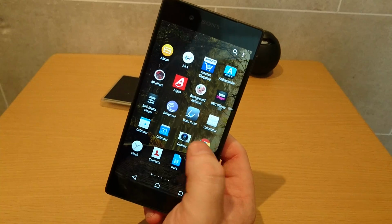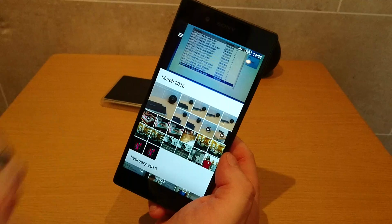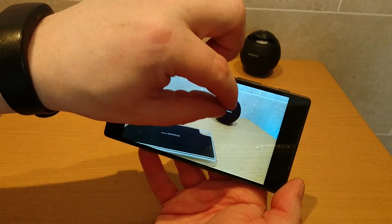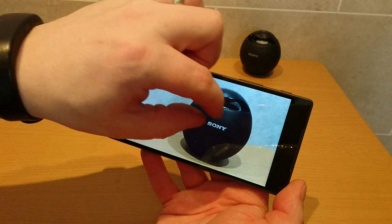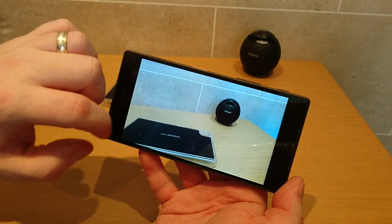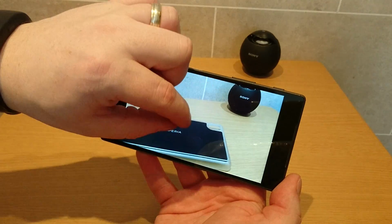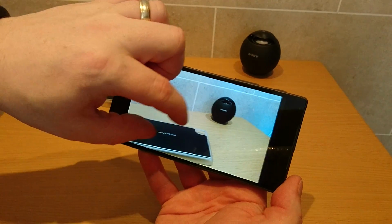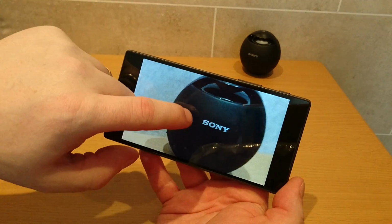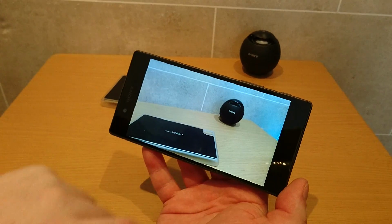The photos itself, I mean, I'm not a heavy camera user, so I don't really take that many great photos, but for example, the shots that I've just taken before, I can show you. And I can zoom right in, and you can see a high amount of detail. And if I was to come back out, you can see that one is a little bit out of focus, but that's because I used the shot for the other. Much better quality.